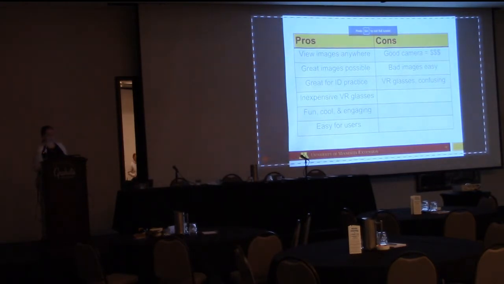All right. So same with this one, some of the pros and cons. As I had mentioned, some of the great things are that you can look at the images and things that are happening anywhere and at any time. It's possible to get some really good images. It does take a little bit of playing around to learn the best way to do that, especially if you're in spaces where it's maybe not used as much. I don't think the Fusion has been used that much underwater. So it's about figuring out the best way to capture those images. It's really great for practice of identification, like in the images that Angie had.